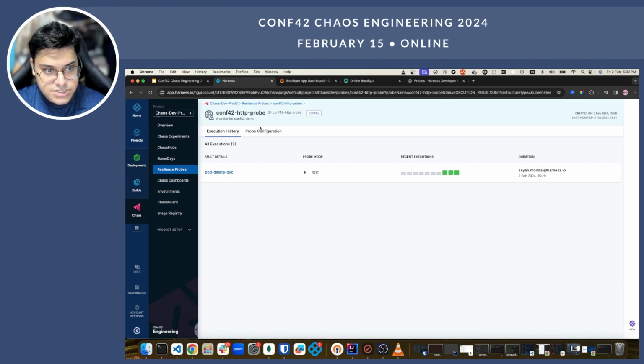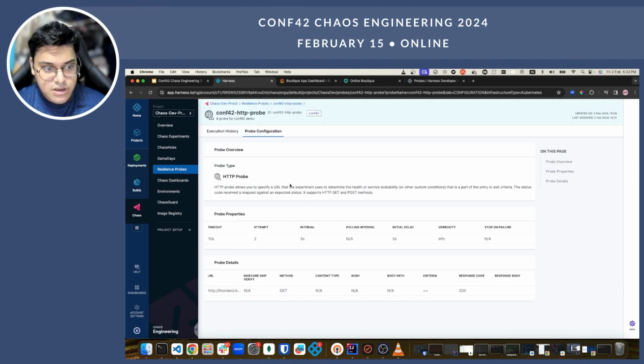If we go over to the HTTP probe and see the probe configuration, we can see that we have a certain set of timeouts, attempt, interval, and initial delay. So we want it to start after a certain delay, and to have a certain interval. If it fails, how many times do you want it to attempt again if the first one doesn't succeed.